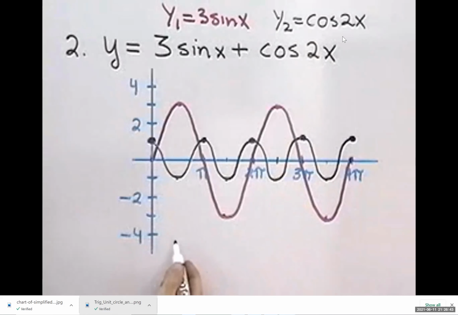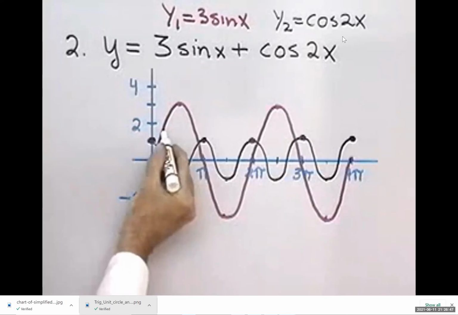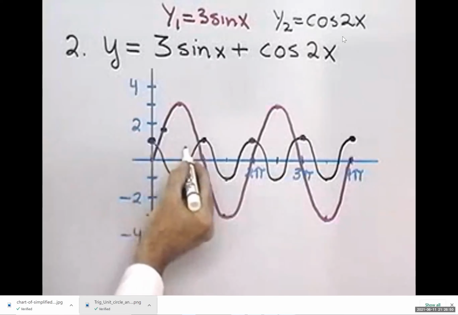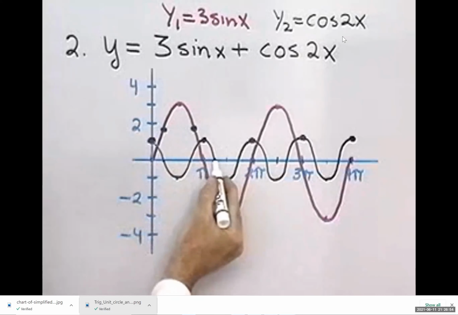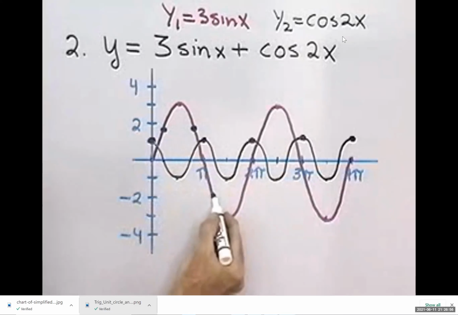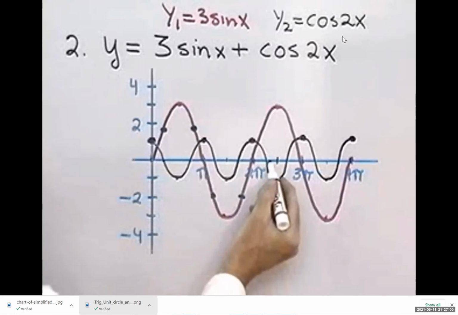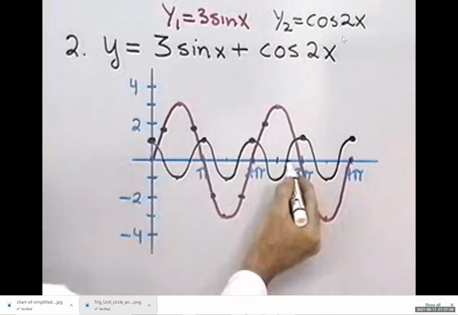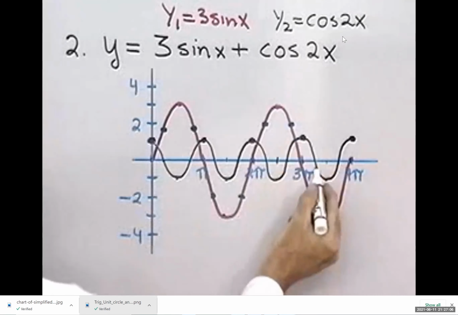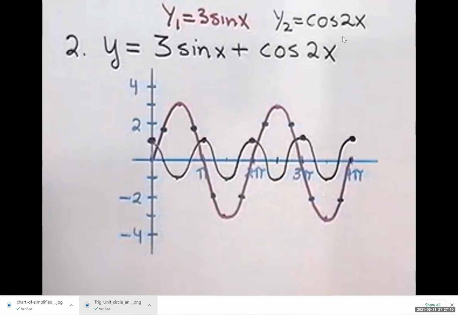Let's look at where the black graph is 0. Here the black graph is 0, so 0 plus this value of y must be that value of y. Here it's 0, so I'm at that value of y. Here the black graph is 0, so I'm down to this value of y. 0, add those two together and I get that. This 0 plus this y is this y. This 0 plus this y is this y. Down here, same thing. And down here, the same thing.